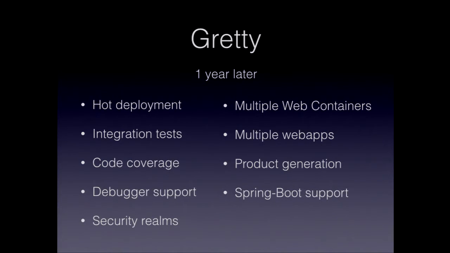And then these features that I'm proud of: multiple web containers. Gretty supports Jetty 7, 8, 9, and Tomcat 7, 8. I will show you how you can select the servlet container. Then multiple web apps. You can take a bunch of web applications, run, debug, configure, and even deliver them as a package.